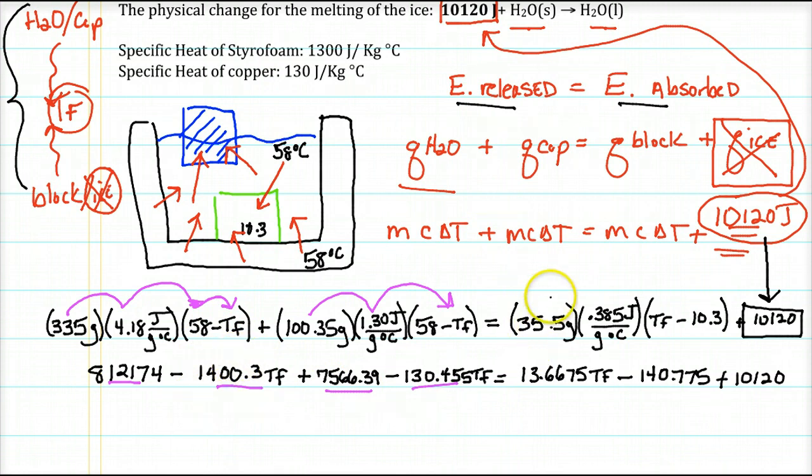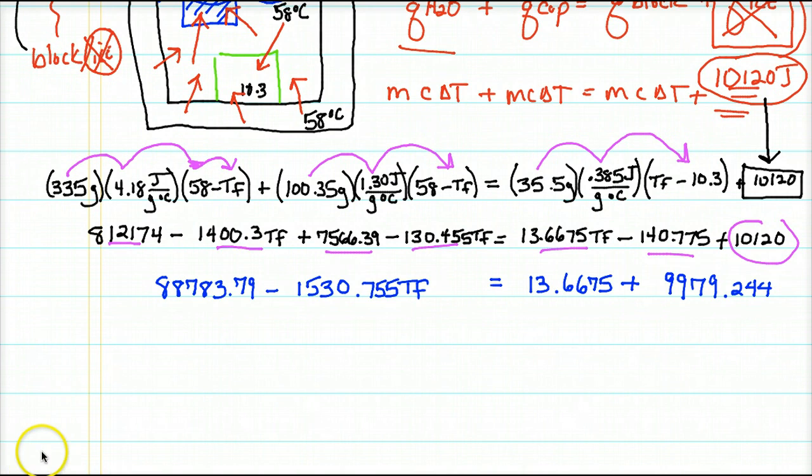Okay, and of course this number times this TF is this TF, and then of course next is this number times 10 to the 3 is here, and don't forget this value was carried originally from the equation in the formula. Okay, and let me continue simplifying for you. So there it is. I have simplified for you some more.